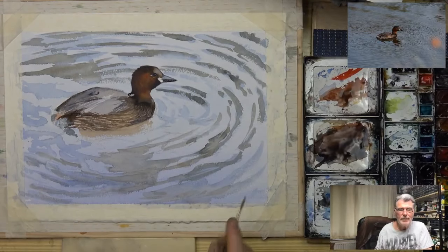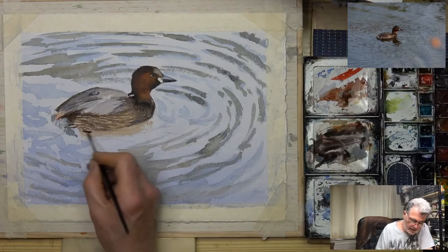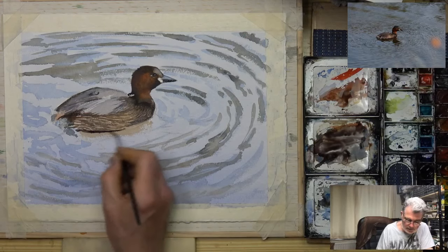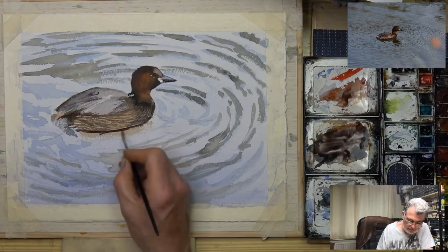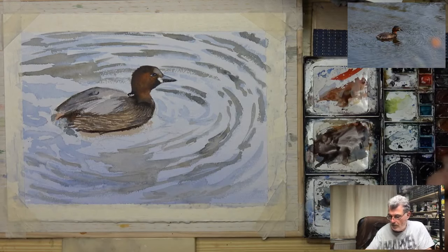Right, let's put that back square. Keep knocking that out of the way. I'm going to come around here and get the first of these darks in for the reflections. Just going to put in with the fine brush right to start with and start to refine some of the shapes going forward. I'm going to try and paint this almost in one.